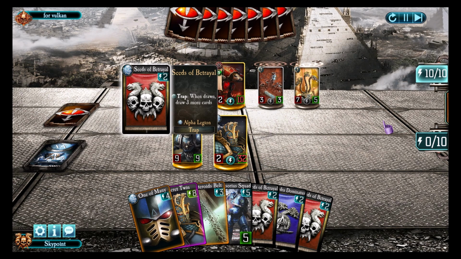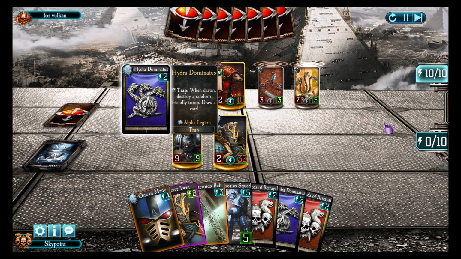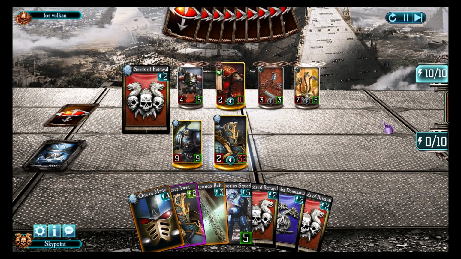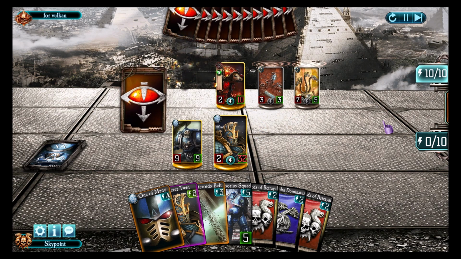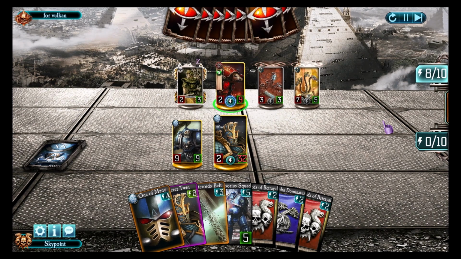Nice. Seeds of Betrayal. That's what I like to see. Hydra Dominatus. What's going to die? Be the Captured Mandragorax. Seeds of Betrayal. Another one. That's cool. And okay, perfect. He's decking out now. If I survive this turn, which shouldn't be too hard, I'll just kill him on card draws.